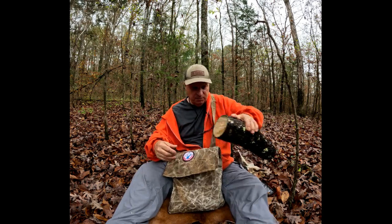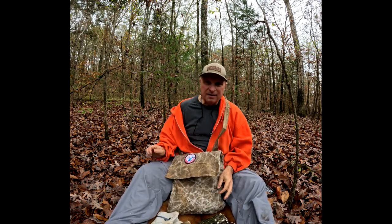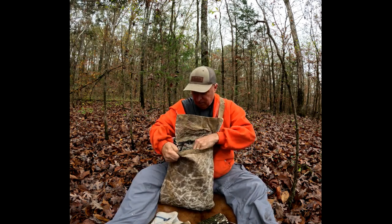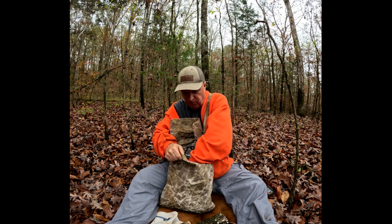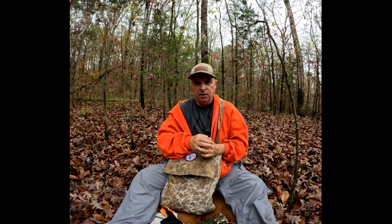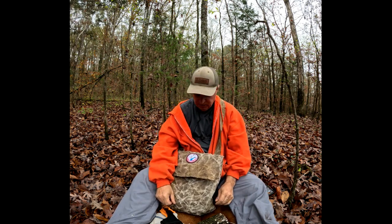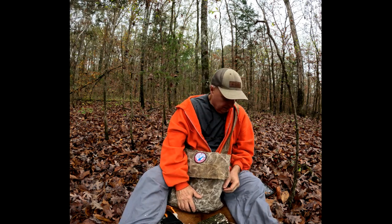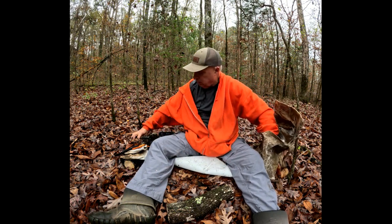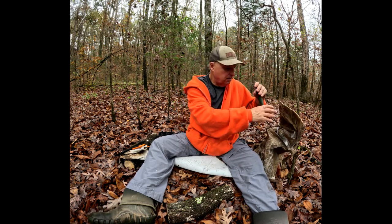We're going to saw this little booger up and make us a mallet to do some woodworking with. I thought I brought my other stuff I was going to show you - I made some deer antler things. You bring the scarf around your neck and you stick them through it and you pull it up tight. I seen those at Georgia Bushcraft, so I made a couple of those yesterday. Anyway, let's get started, get my little saw out. I keep calling it a mallet - I think they may even call it a baton.